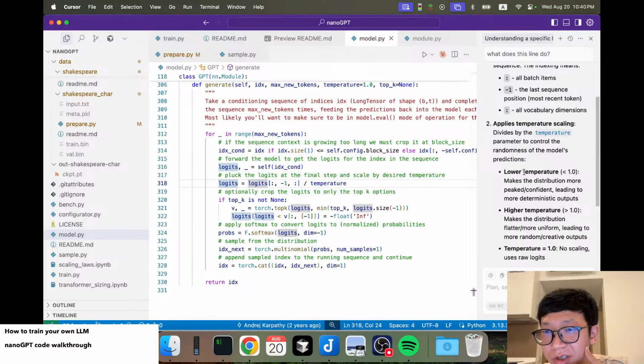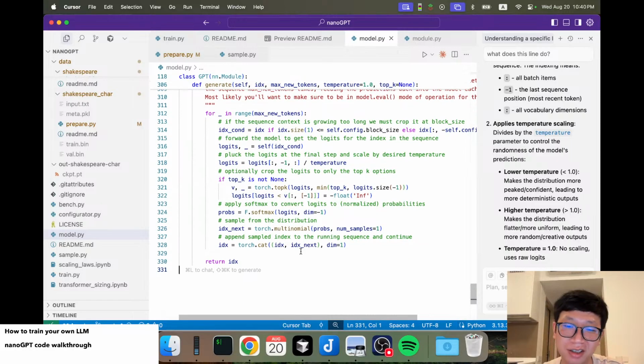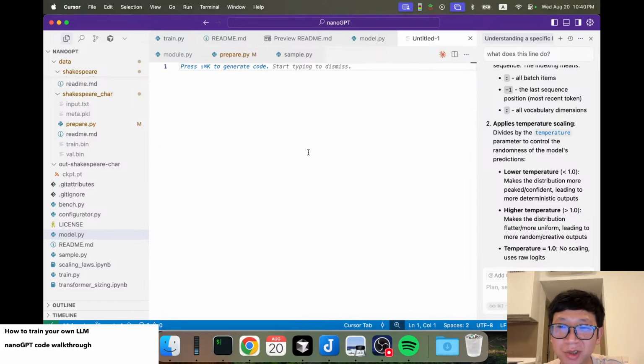And if the temperature is very low, let's say 0.001, that means the probabilities are going to be much higher, right? So I guess it means that if the probability is already very high, then it's gonna get even higher. I think so, right? So let me see if I can put this into perspective.